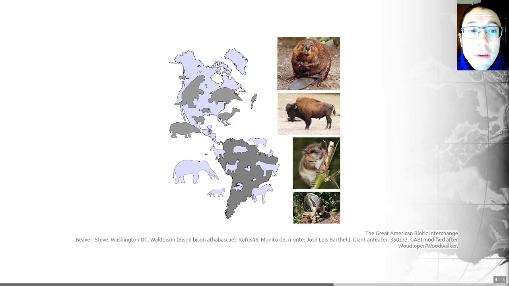A really famous example that I think illustrates this well is the emergence of the Isthmus of Panama about 2.8 million years ago. You can see the Isthmus of Panama on this map around here. Prior to this point, North and South American land masses had been separate. The appearance of this isthmus connected them. But at the same time, it also separated the Atlantic from the Pacific Oceans. So what was a corridor for land animals became a barrier for those organisms living in the sea.